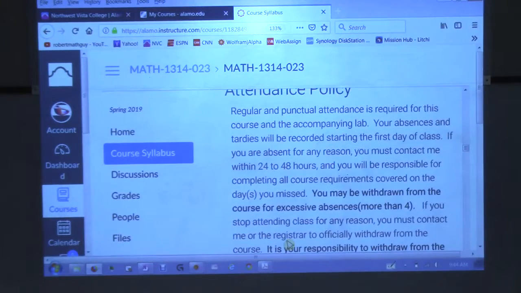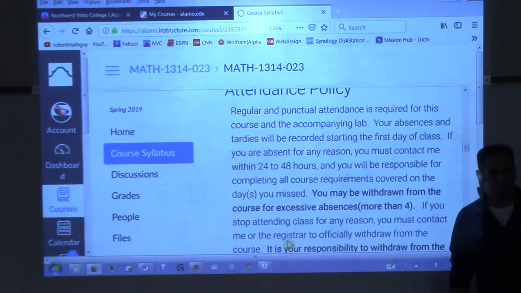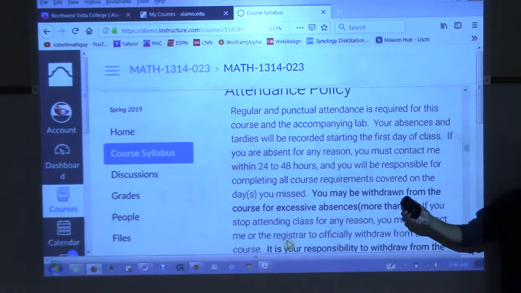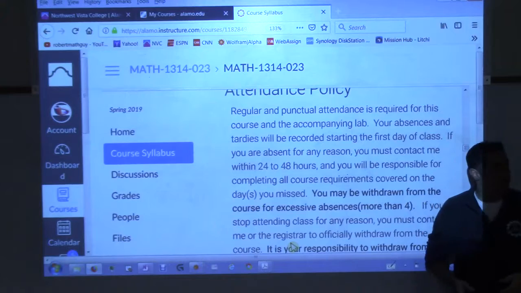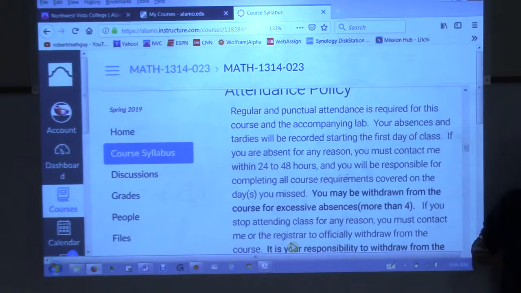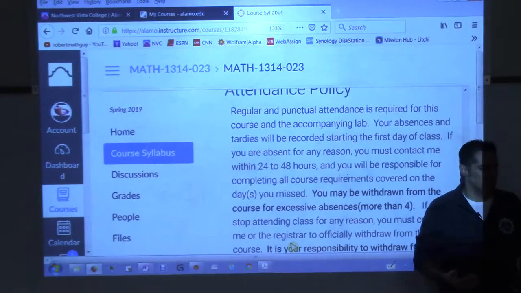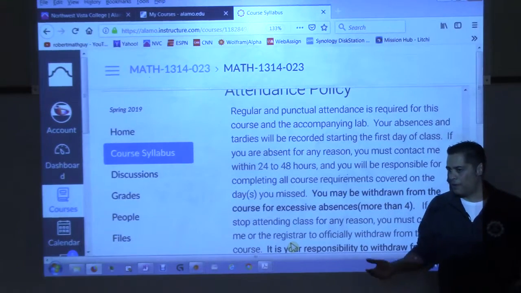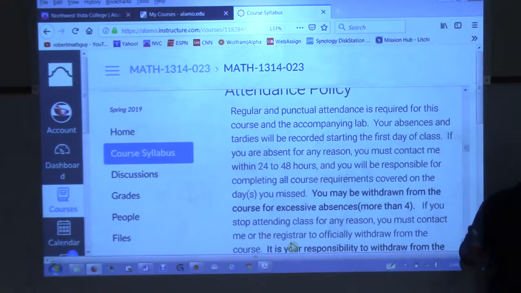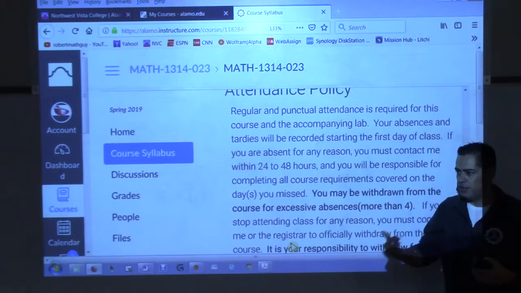Attendance, this is the standard attendance policy for the college, you get 4 absences, no questions asked. If you don't show up, just mark it down. You're not here, fine. You get 4 of them. After that, your grade is determined by what the instructor wants to do. So on that 5th absence, an instructor can be like, well, I'm going to drop you from the class. Or they may say, nope, sorry, you're going to fail the class and not even care about your grades. In other words, just don't miss more than 4 times, because then it's not in your hands anymore, all right? It's in the instructor's hands.